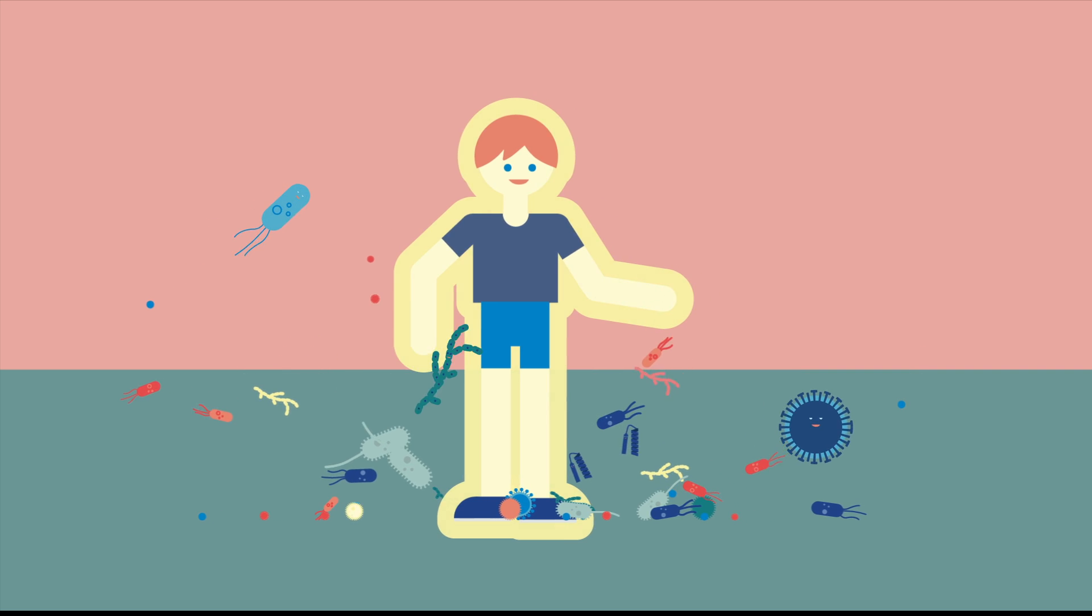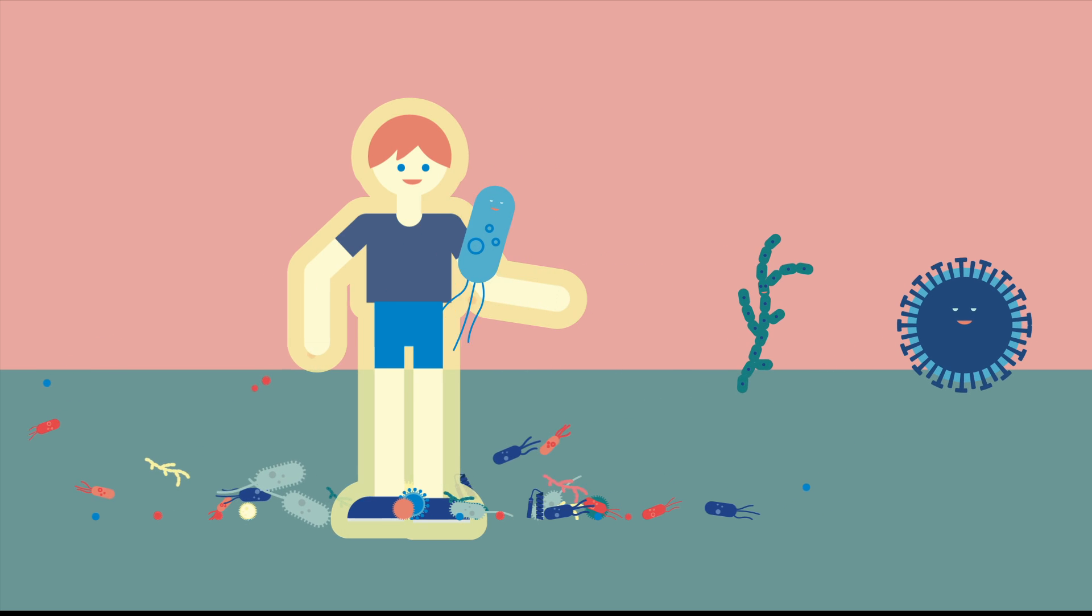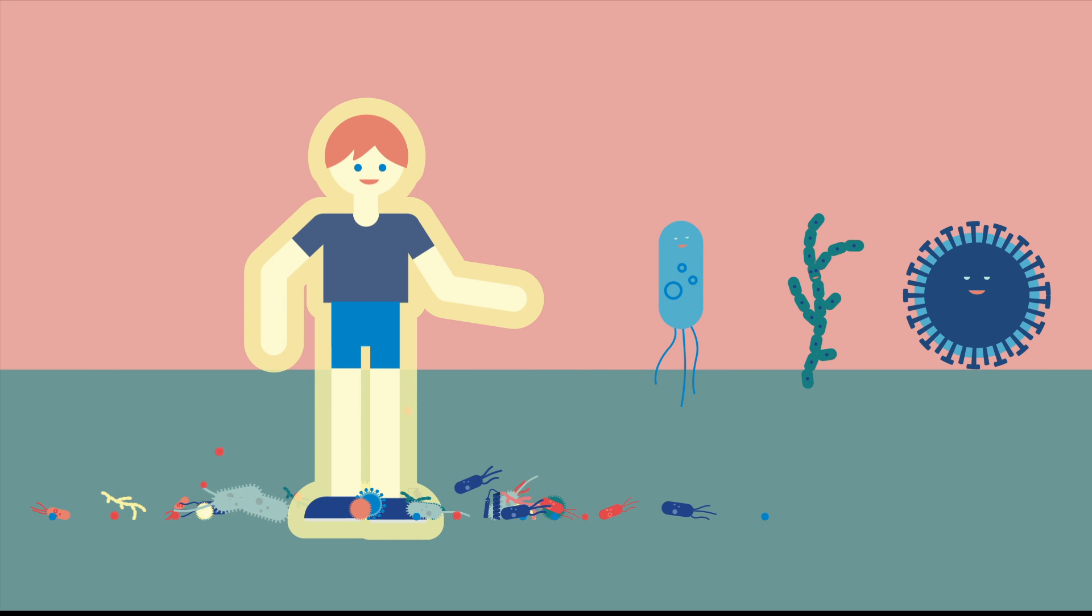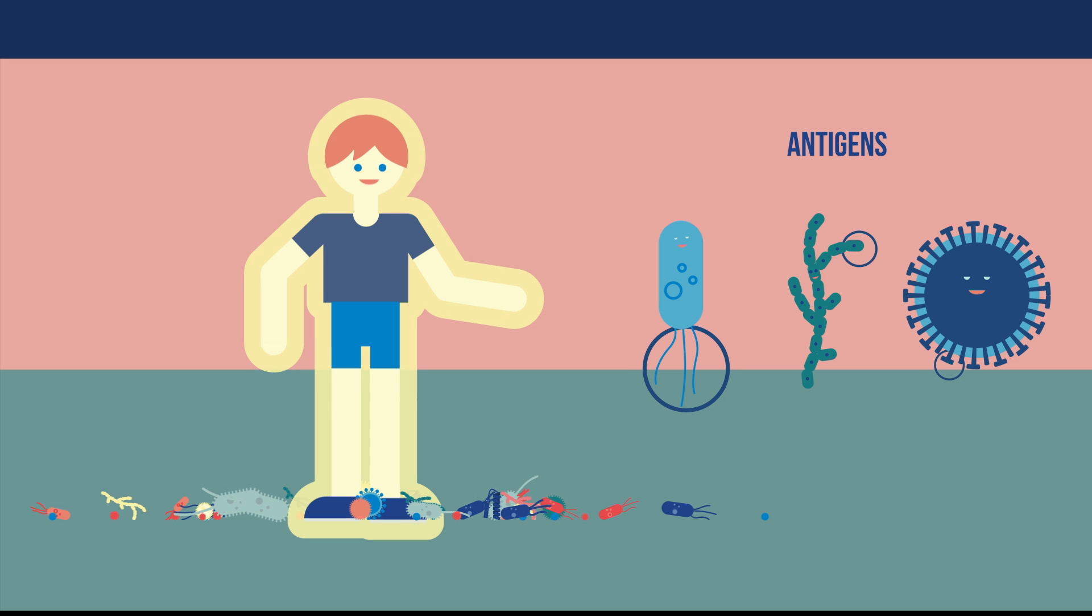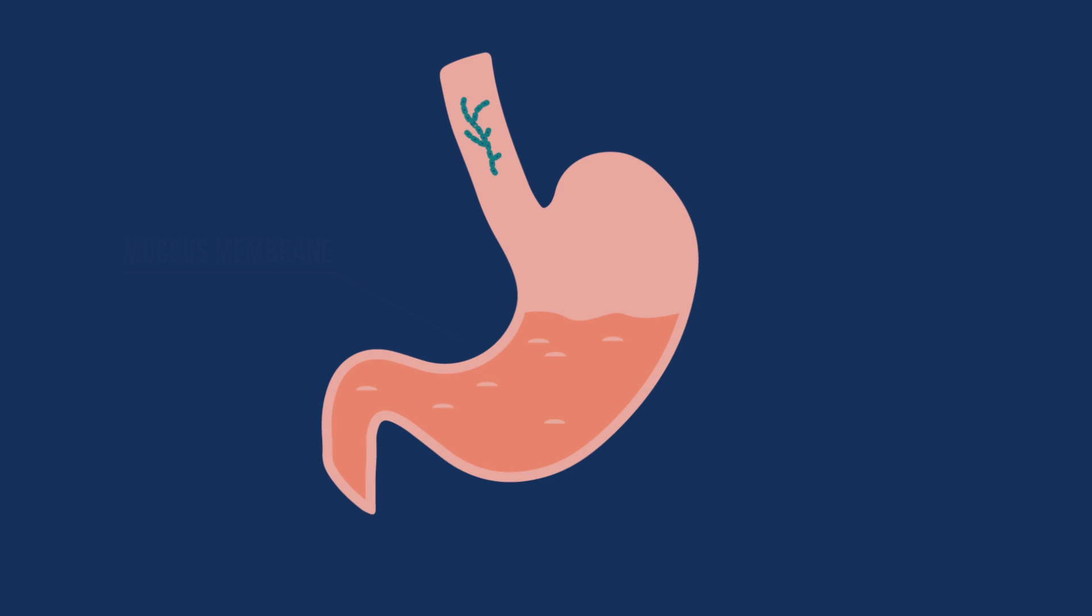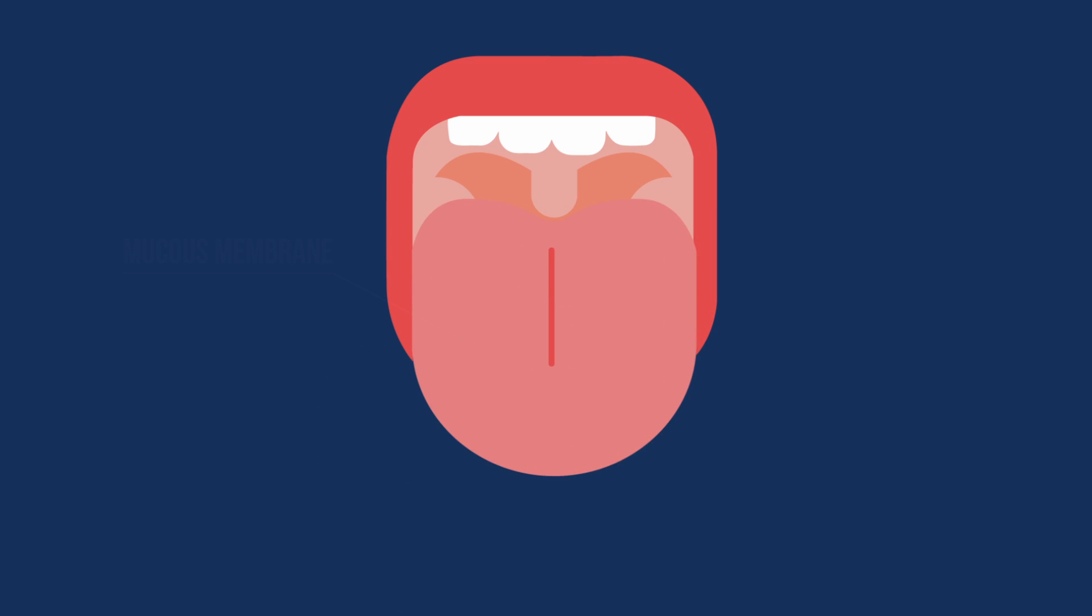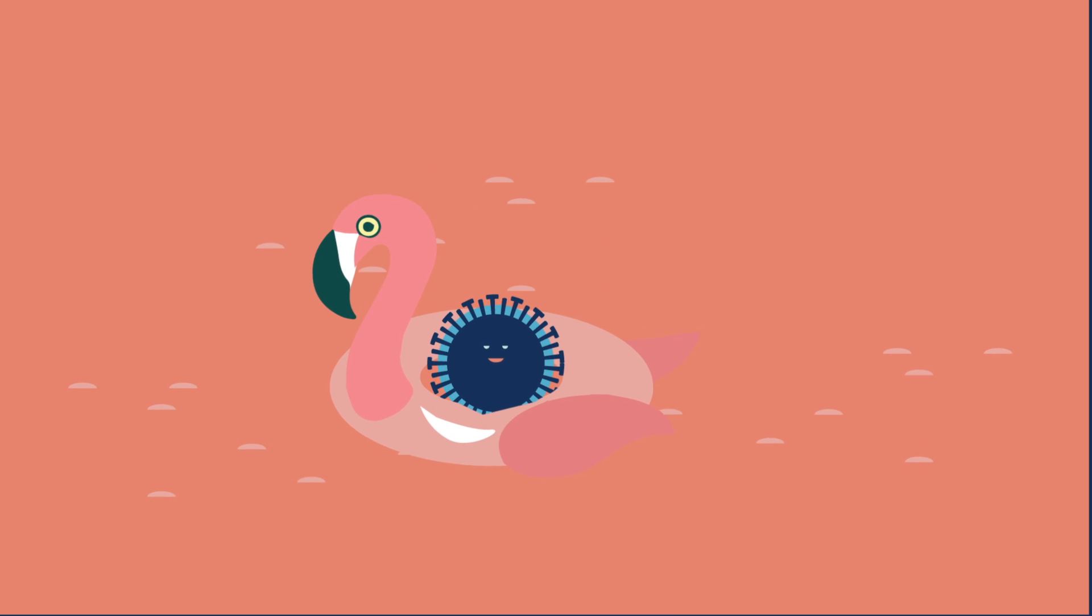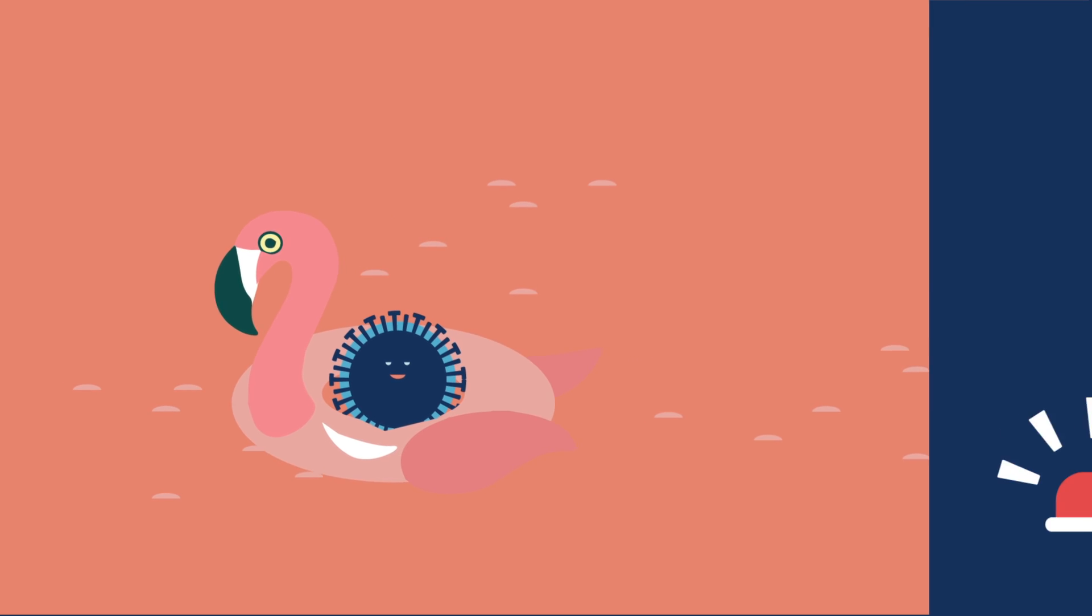These prevent foreign materials, pathogens, and the parts of them that generate an immune response—the so-called antigens—from entering our body. The next line of defense is mucus tissue, saliva, and the gastrointestinal fluids that are high in hydrochloric acid. Should pathogens nevertheless breach these barriers, internal defense mechanisms spring into action.